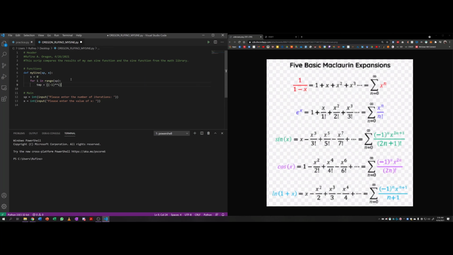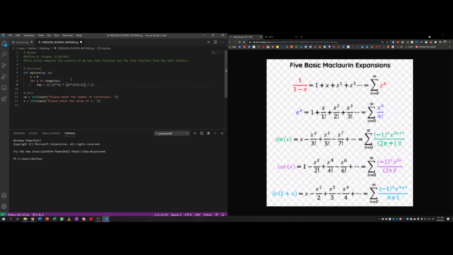But here is one part. I know that it's going to look something like this. I'm going to do the top part, and the top part is x to the 2n, and again, I don't have an n, so it's times i plus 1.